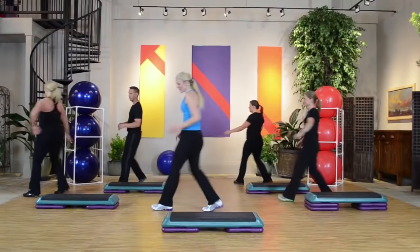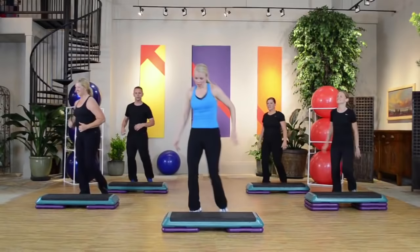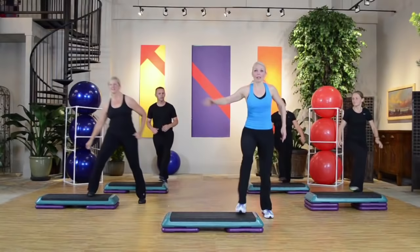March all the way around the bench. All the way. Step heel, corner to corner. Corner to corner. March around the bench. Nice, nice. Step heel, corner to corner. All right, you ready? To the top. Tap up, tap down. Grapevine. Good job. Tap up, exit off.